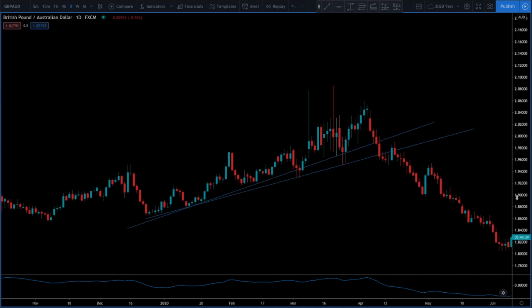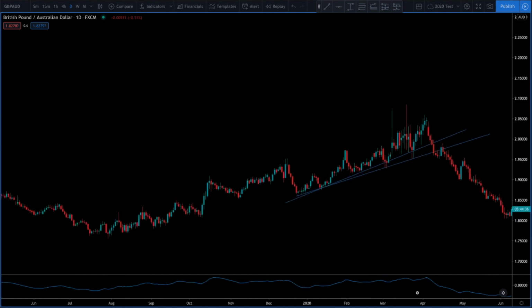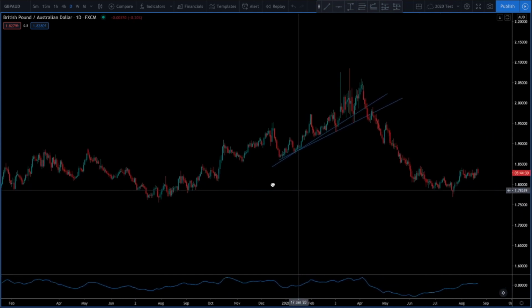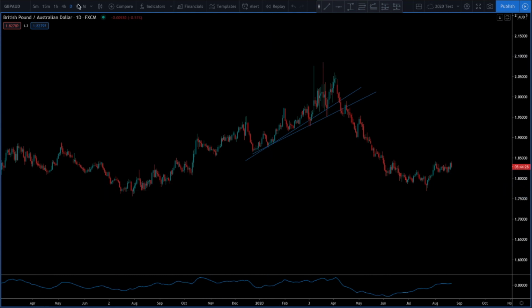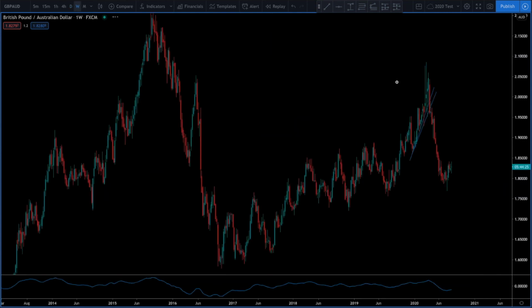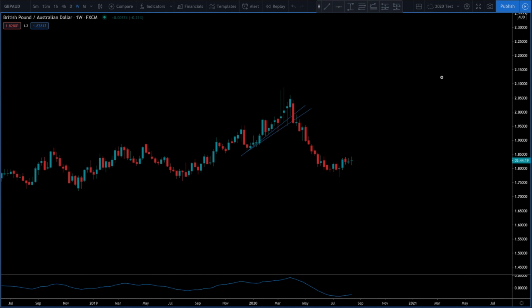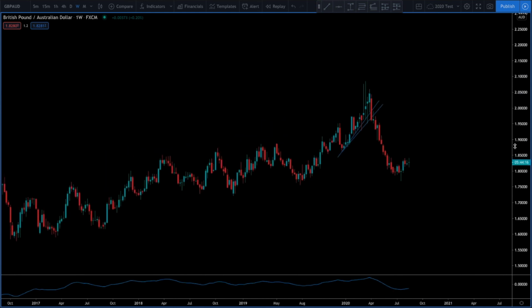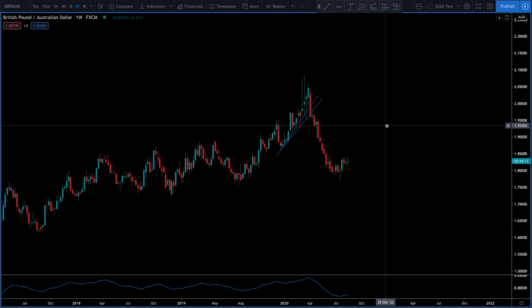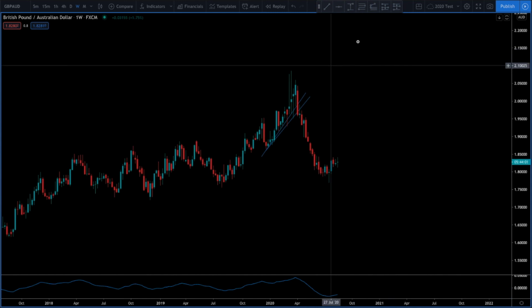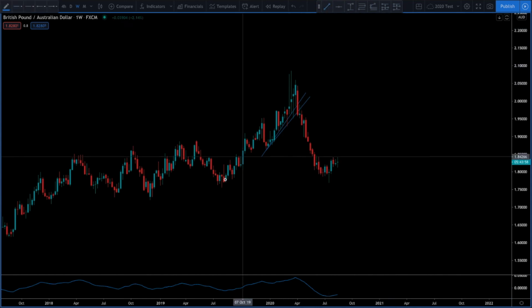This is the daily chart. If you're having trouble, you can go to a higher time frame. If you go to the weekly chart, it's going to look different. And if you can draw an accurate trend line on the weekly chart, it is going to be a very good trend line on the daily chart. Once you draw it in on the weekly and you go to the daily, you can fine tune it, make it go through the open and close prices or the extremes a little more accurately.